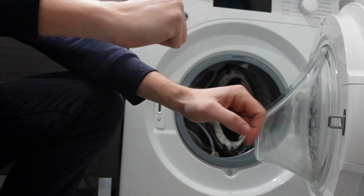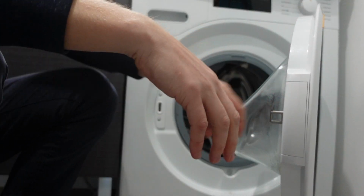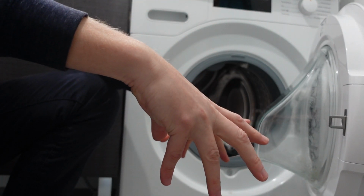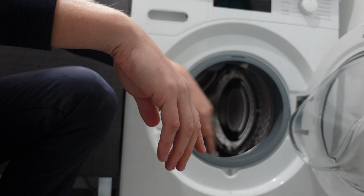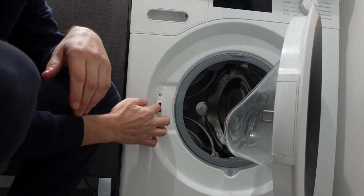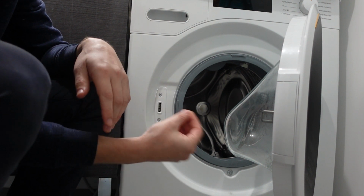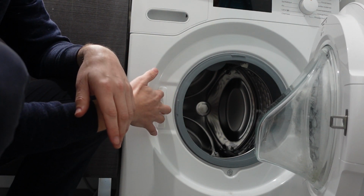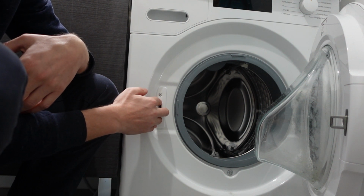The first thing that it could mean is that there's a problem with the door lock. The door is failing to lock properly, or it's sensing some kind of fault there. So how do you fix that? The number one way to fix that is just to get in there and make sure there's nothing physically preventing the door lock from locking. You might even find some lint or something in there that's stopping it from working properly. If it's not that, it could also be behind it here. There could be something wrong with the wiring. But at that point you might want to just call somebody for help.